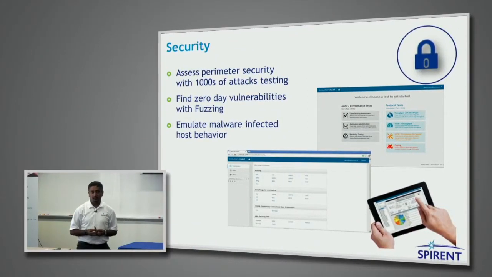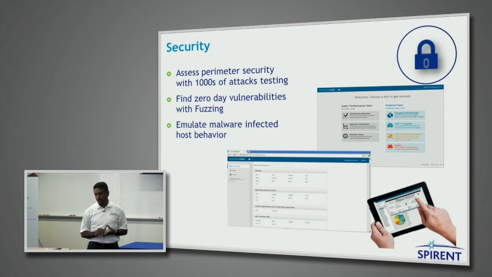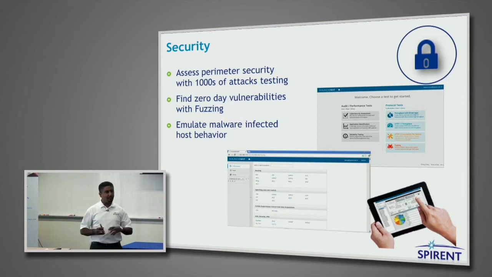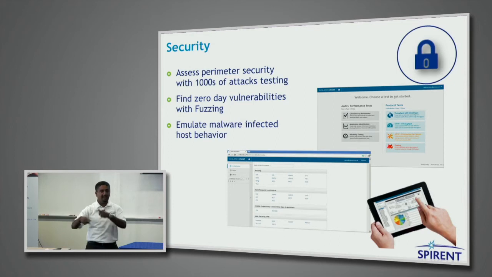On the security side, in a bit more detail: there is perimeter testing where you can send thousands of attacks to see if your firewall stops them. You can also do fuzzing with this solution — we are bringing that from our Studio security platform into Avalanche Next, with quite a few supported protocols. For example, you can do HTTP fuzzing and look at zero-day vulnerabilities to see if your systems are robust and resilient. You can also emulate malware-infected hosts — simulating what a host does right after it gets infected: scanning for other hosts, FTP-ing to them, transferring content, and replicating again. That is infected host behavior, and you can test that with malware testing.